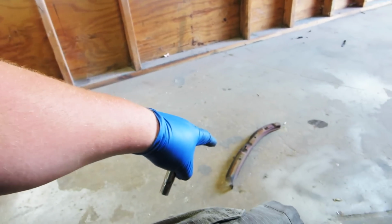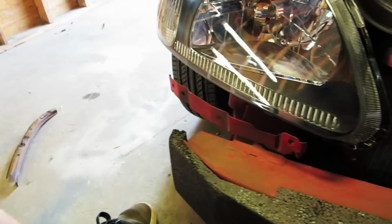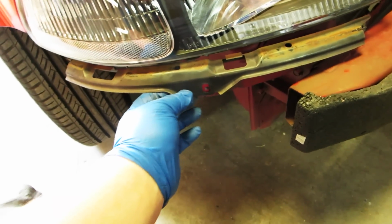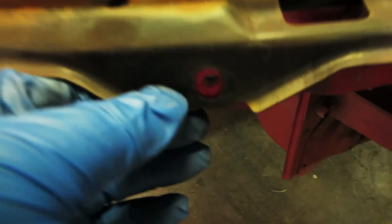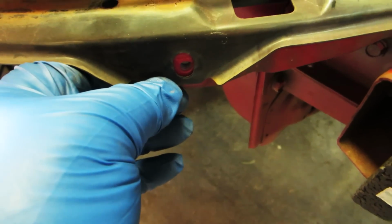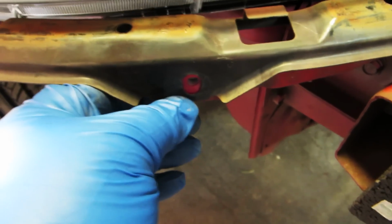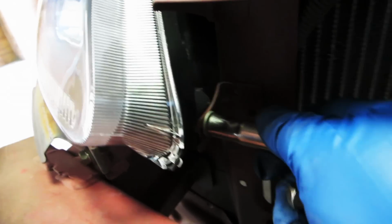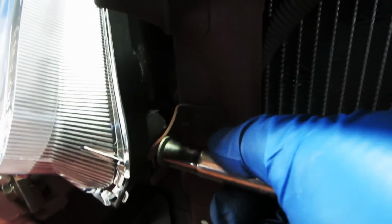We also have to put this piece back on here for the bumper. So before I tighten all these bolts up, I'm gonna put that on. Because this thing actually gets adjusted, if you're just taking it off to do headlights, what you can do is you'll see marks of where the old washer went up against it. So that's what I'm gonna do, is just line that up. And it should go back the way it should. Now, I'm doing the same thing on this adjustment. I'm just lining it up where it used to be. And you can see a little mark.